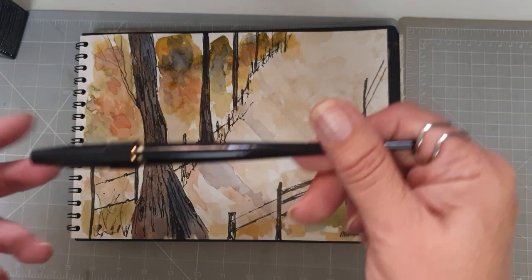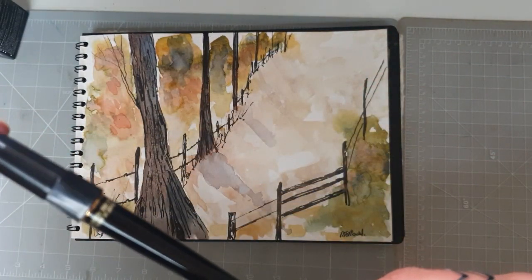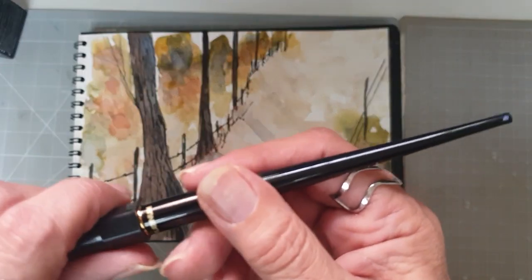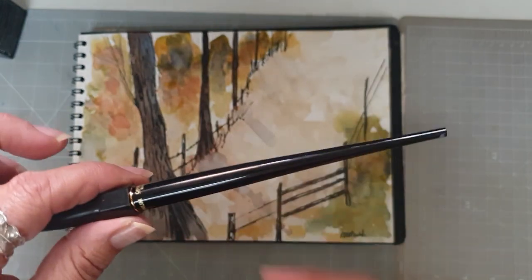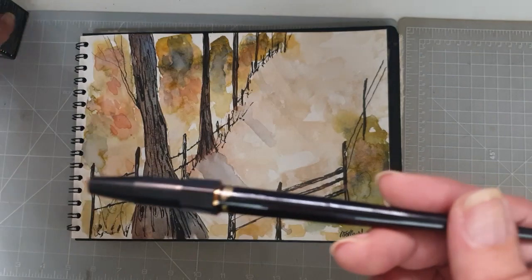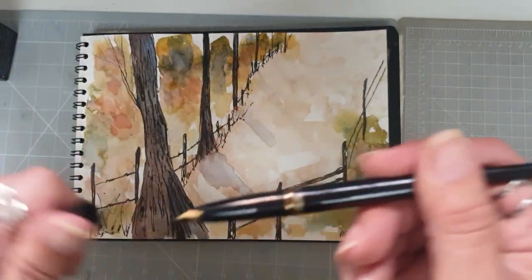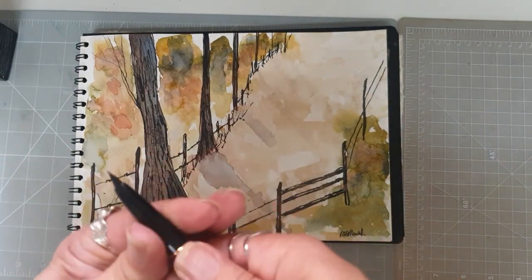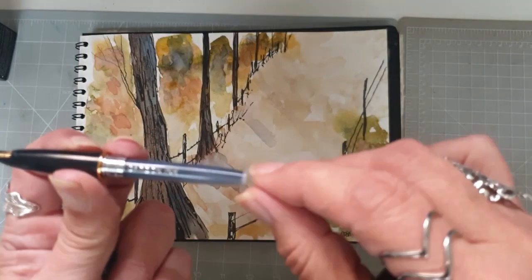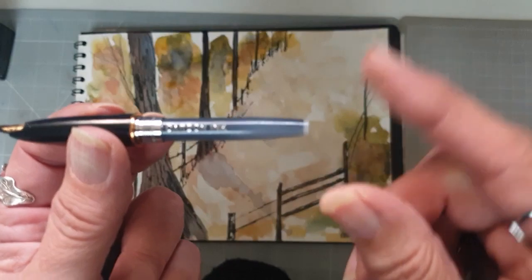This is, and I have several of these, it's called a carbon ink pen, platinum carbon ink pen. You need the proper ink, it's the same ink as this in the pen. I can undo it, you buy these carbon ink cartridges.